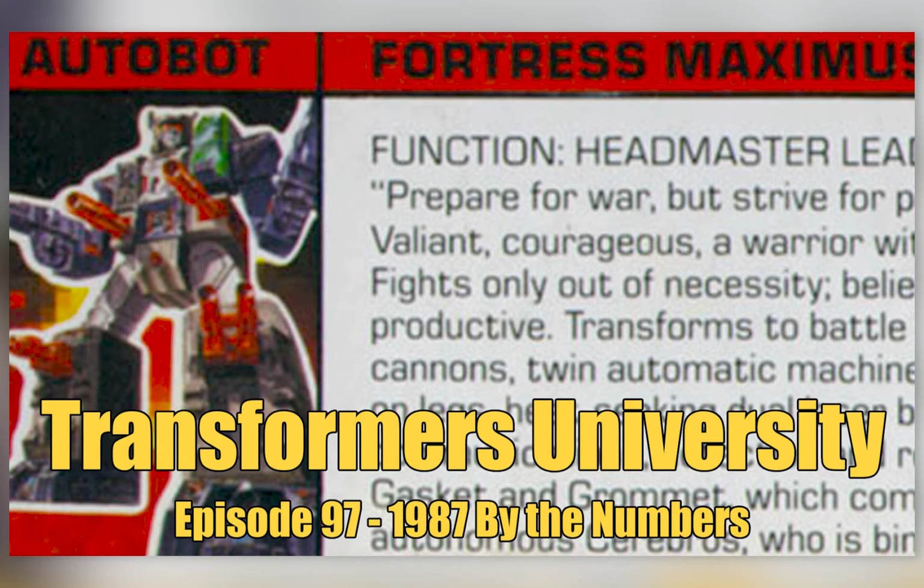So for Bumblebee turning into Goldbug, he had a strength of 2 as Bumblebee, intelligence of 8, 4 for speed, 7 for endurance, 7 for rank, 10 for courage, 1 for firepower, and 7 for skill. As Goldbug, he gets a big boost in the strength category, moving from 2 to 9. Speed, intelligence, both stay the same. Endurance and rank each move up 1, to 8 each. And then the rest of the numbers of courage, firepower, skill all stay the same at 10, 1, and 7.